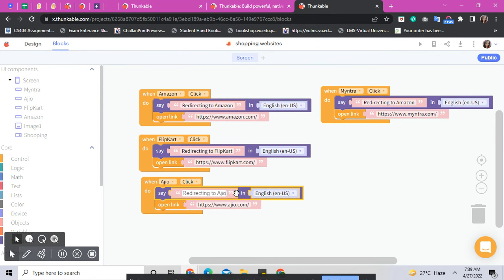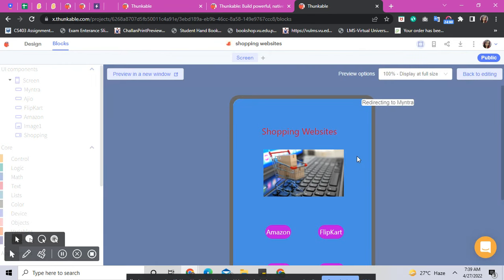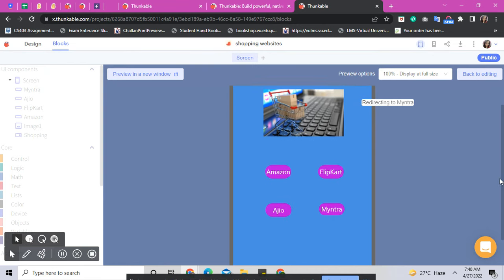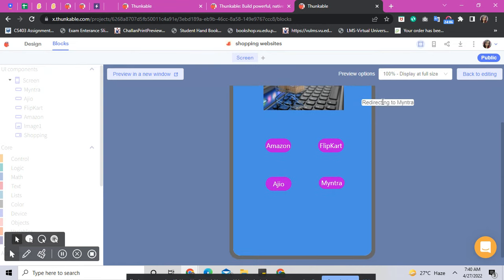AGO. I only added the links. It should say where it's redirecting to. Okay, and that would be my job. Now it's better. Let's go back to our web preview. Anyways, Redirecting to Flipkart.